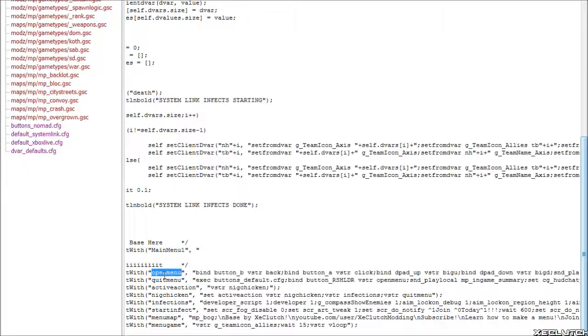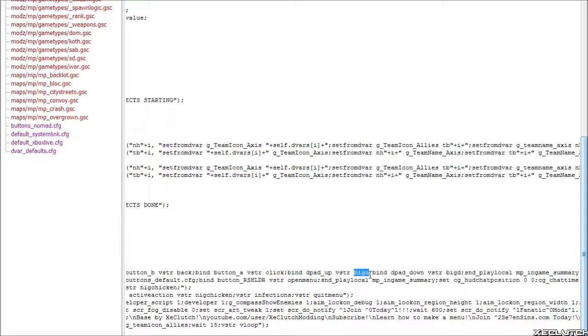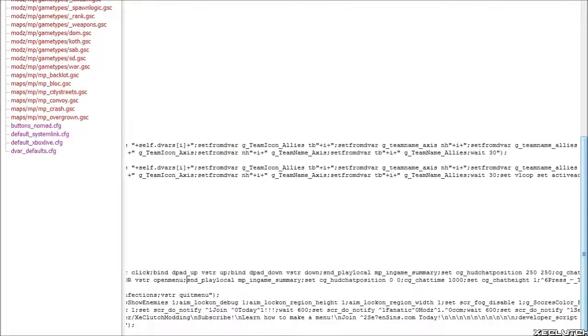The value of this dvar is: bind button B VSTR back, which obviously button B is B on the controller; bind button A VSTR click, which obviously is button A. Bind D-pad up VSTR up, bind D-pad down VSTR down, and it will create this noise, which is cnd play local.